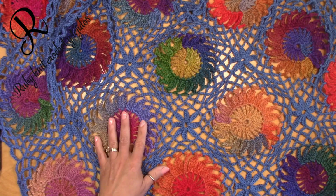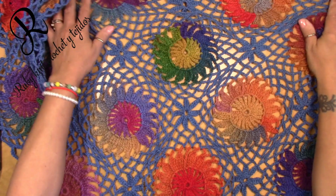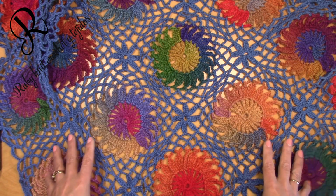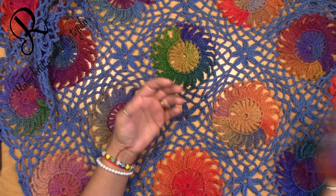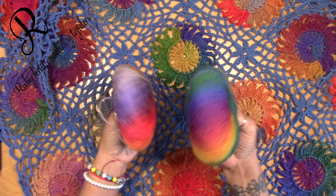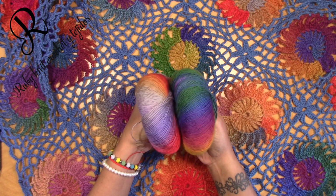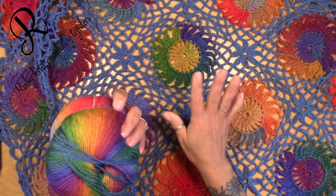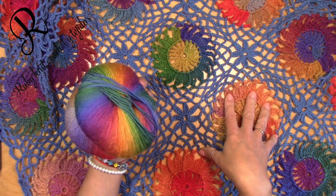I chose the blue because I already had done the blouse with the black, and I didn't want to work with the black because I wanted you to see what I was doing in this one. But it looked really, really nice. When I started the blouse, I had two of these and two of this one, and this is what I have left of those four. So 1.5 of each is enough for the blouse and the shawl.